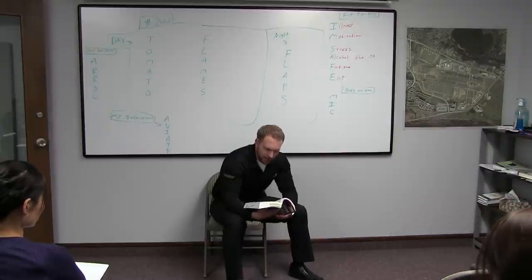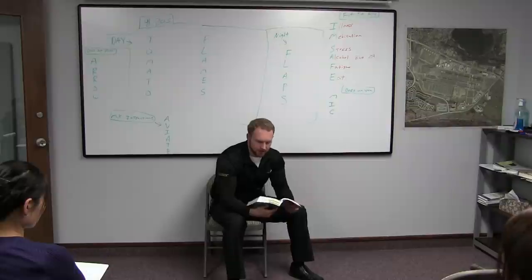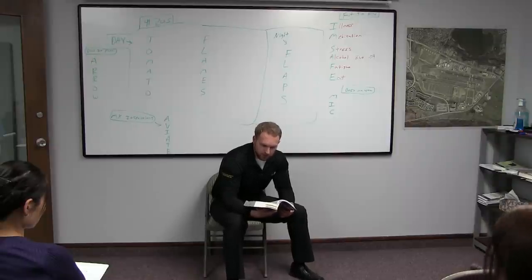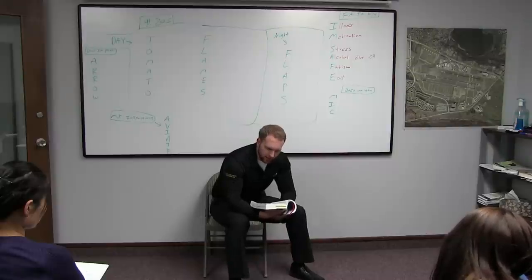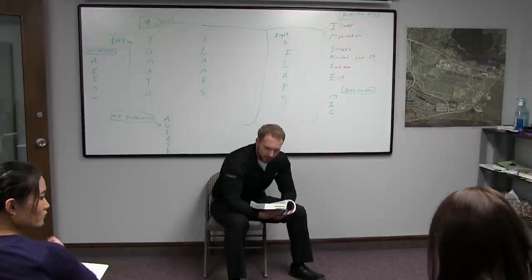If two aircraft are approaching head-on, each pilot shall alter course to the right. So if both of you know to break right, you'll never hit each other. That's on your written test. Overtaking. Each aircraft that is being overtaken has the right-of-way, and each pilot of an overtaking aircraft shall alter course to the right to pass well clear. So if somebody's coming up on you and you're lower, you have the right-of-way. During landing, aircraft while on final approach to land or while landing have the right-of-way over all other aircraft in flight.